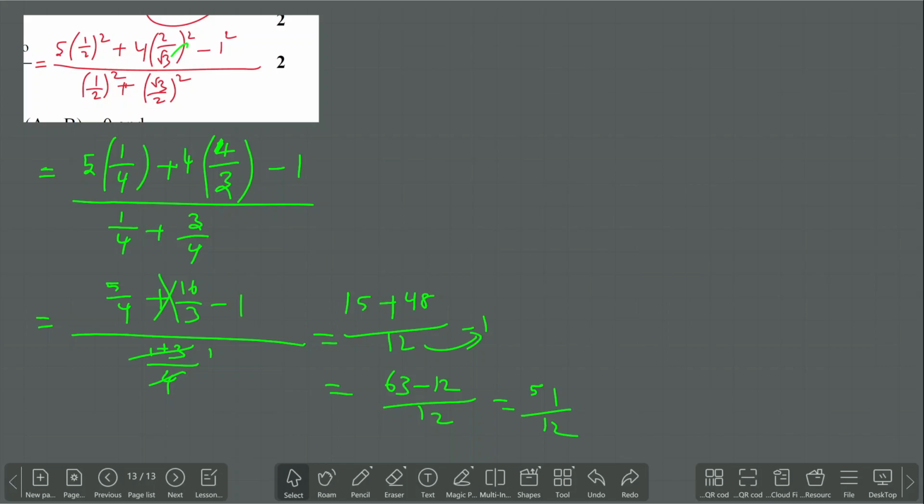Anything possible to cancel here, children? Third table we can go, I am right. Cancel it. Third table, what is that? 4 3s are 12, plus 5 is 17. So 17 divided by 4 is our required answer. What is it? 17 by 4 is our required answer. Do you understand, children? Right. So you do it carefully, you will be getting the correct answer definitely. You try slowly, you will be getting it definitely. Okay.